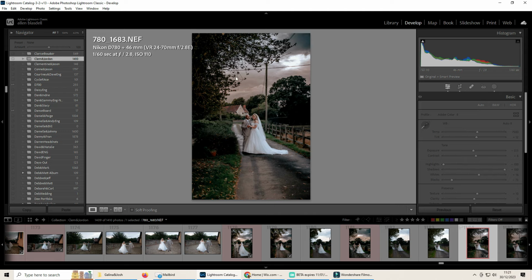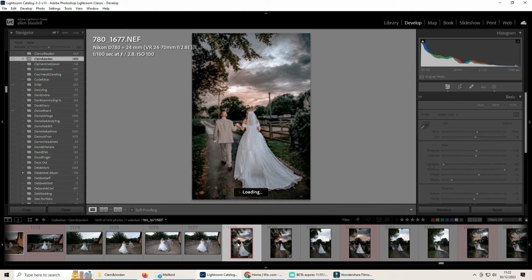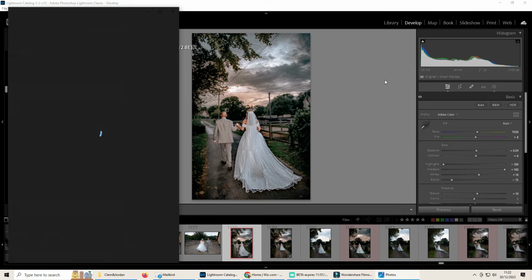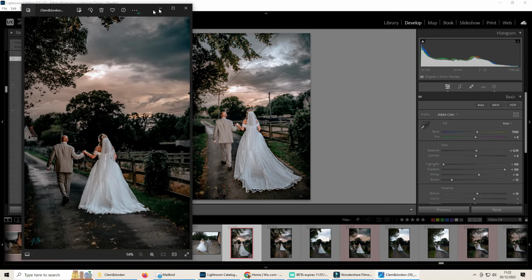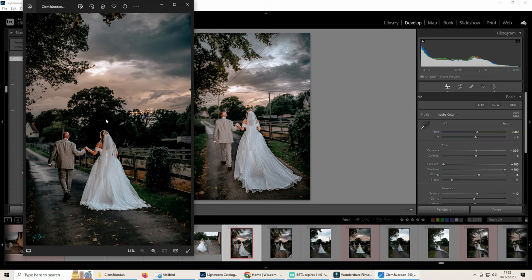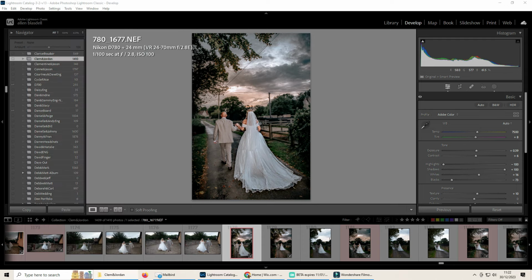And again, all the power lines and the telegraph pole were got rid of in Pixio. Let me just show you. So if we go back to this shot, this is the actual photo that the couple got. So as you can see, all the power lines gone, and I can't recommend it highly enough. It just solves so many problems.